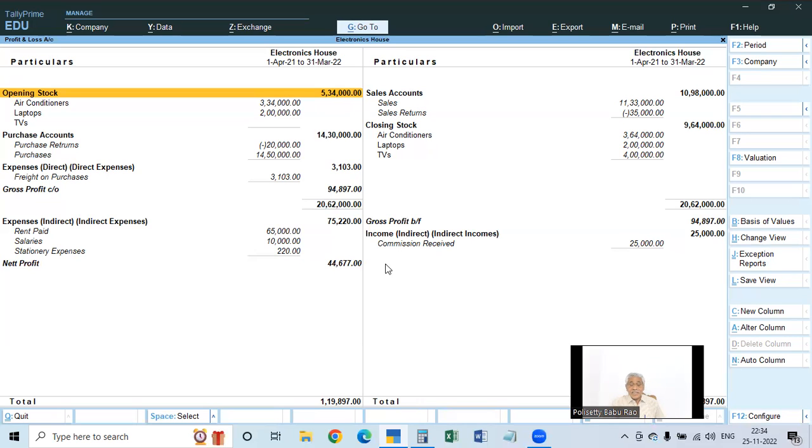Okay. And similarly, sometimes we will pay some expenditure, some part of the expenditure for this year and some part for the next year. So for example, most relevant example is insurance premium. Suppose you are paying insurance premium, it will be for 1 year. You paid on 1st October. So when will it end? 30 September next year it will end. Our books close on 31st March. So from October 1st to 31st March, 6 months only is expenditure for this year. Another 6 months expenditure is for next year.